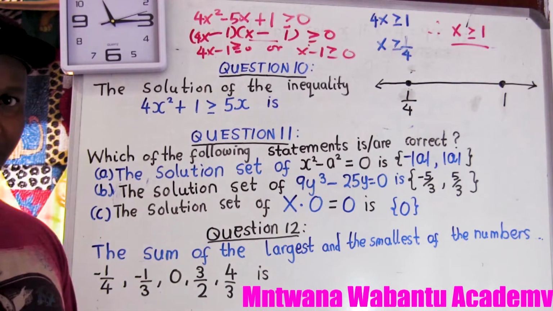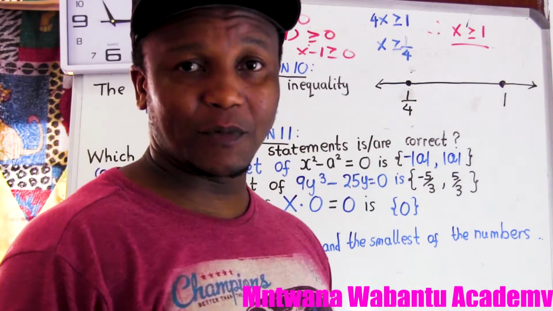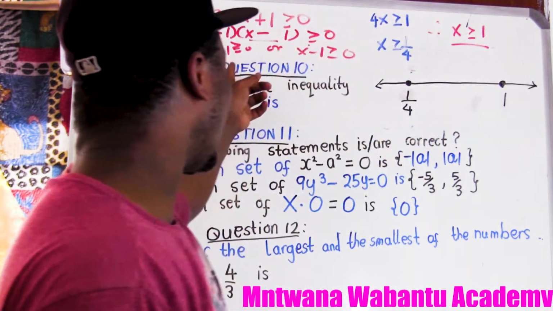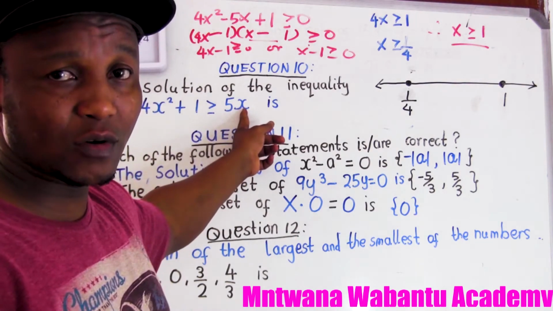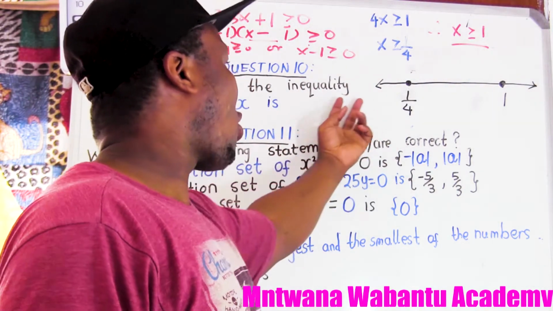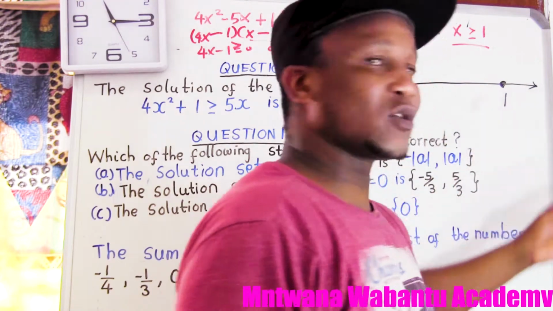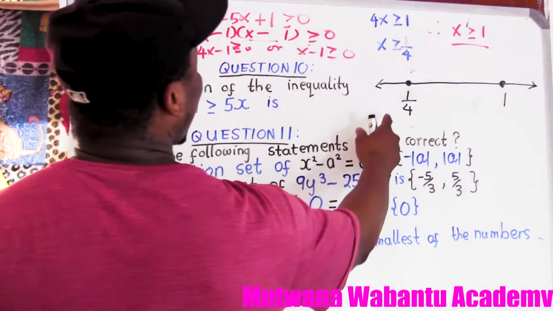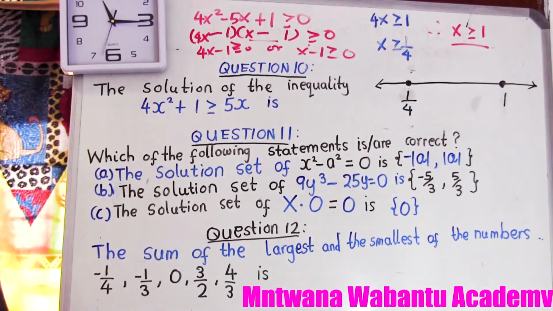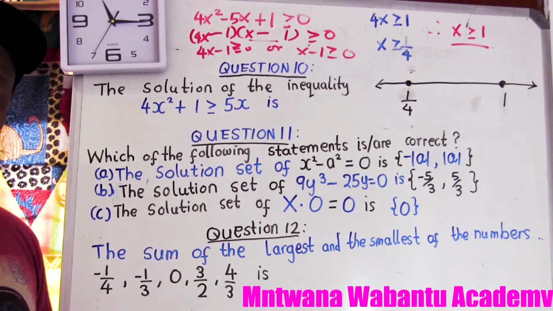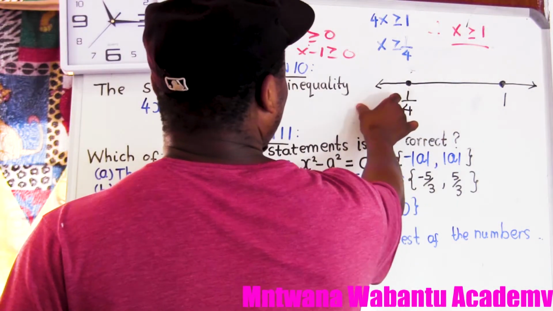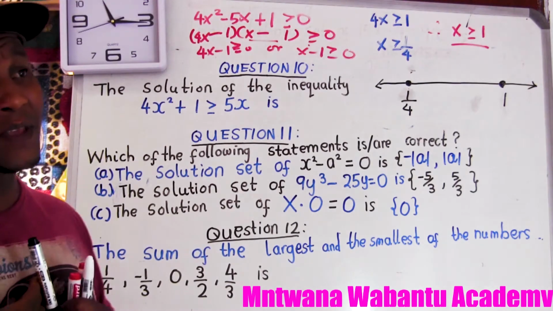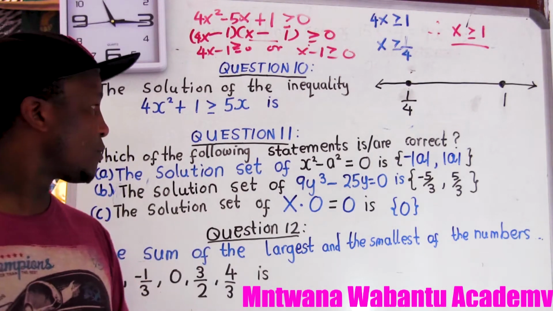We're going to have to test and see which value is going to be true. I'm going to take a value between 1/4 and 1 and plug it in the equation and test if it's going to be true or not. And I'll take less than a quarter, and I'll take greater than 1 to see where our solution is going to lie. Okay, which value is less than a quarter? Any value. I'll take 0. 0 we know is less than a quarter on the number line. You can take 0 or -1. I don't like to give myself a hard time. I'm going to take an easy number, 0.